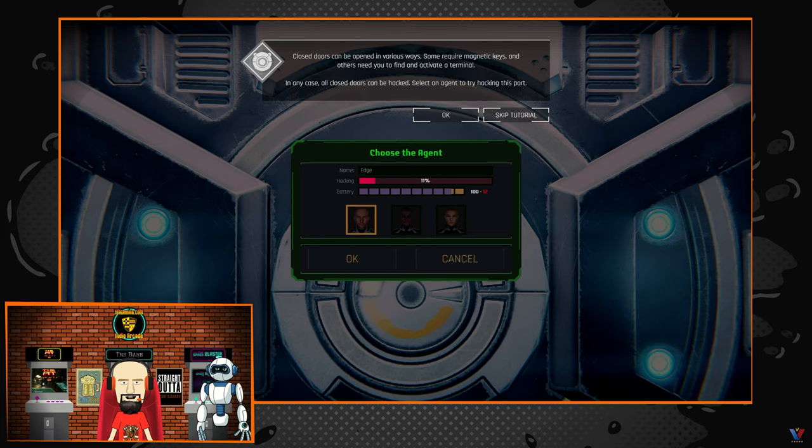Closed doors can be opened various ways. Sometimes require keys.